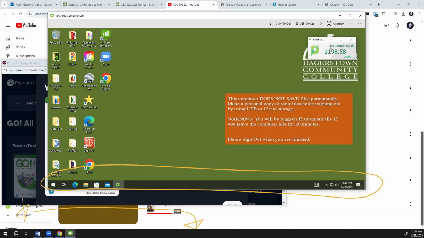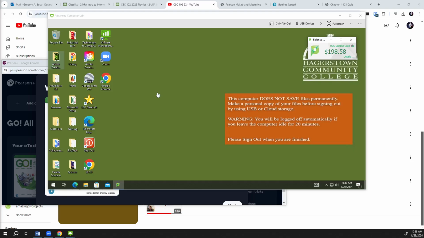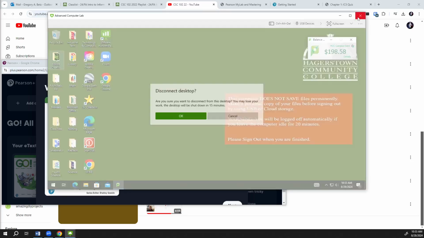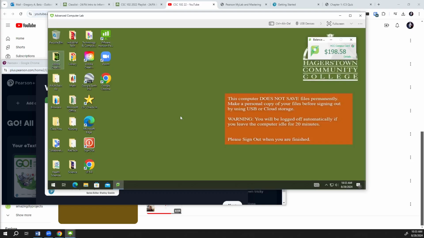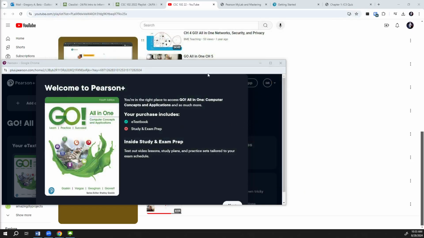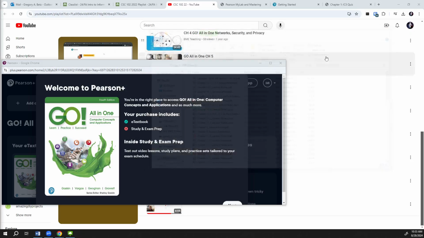And again, it is a really useful tool for you guys to have when you need it. So I highly suggest that even if you don't think you're going to need it this semester, just submit that form, and that way you at least will get the email, and if you ever do need it, you have access to it. That would be my suggestion for you. This is also saying that if you do get disconnected, you have 15 minutes to reconnect, and your stuff will still be there. So it doesn't instantly delete things, but it does pretty quickly.